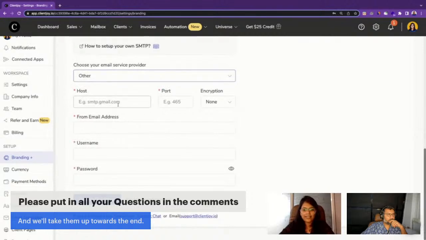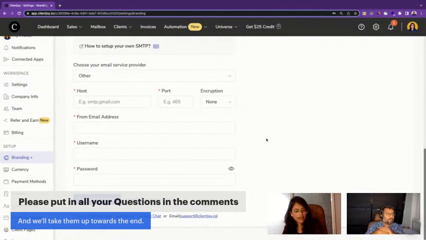Here you have to fill in the SMTP details. What are the SMTP details? These are some configurations that your email service provider gives you, which basically helps any other system to send email using your account.